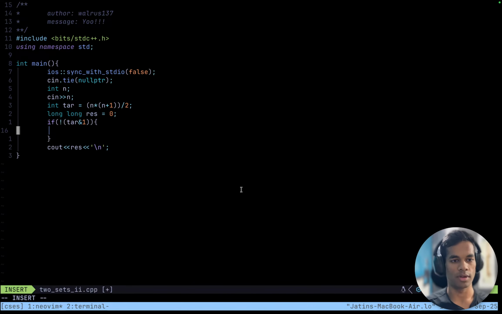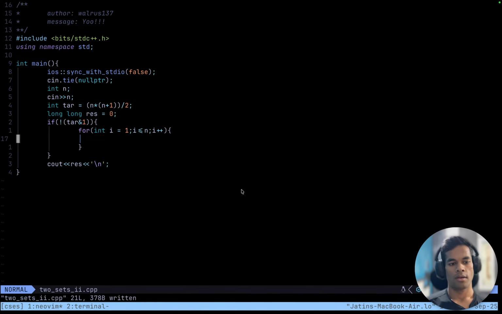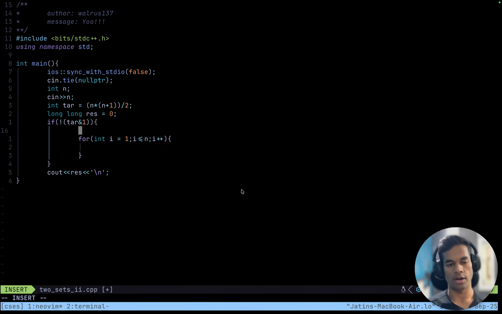And target. If this is doable, then we will do it. So this is very similar to the coin change problem. Not very similar, it is literally the coin change problem, and the number of coins that we have, which we can use. But the thing is, we can only use 1 coin once. Yep, that is the problem. So for int i equals 1, 1 is the smallest number of coins that we can use, going till n, i plus plus. And how is our data going to look like?